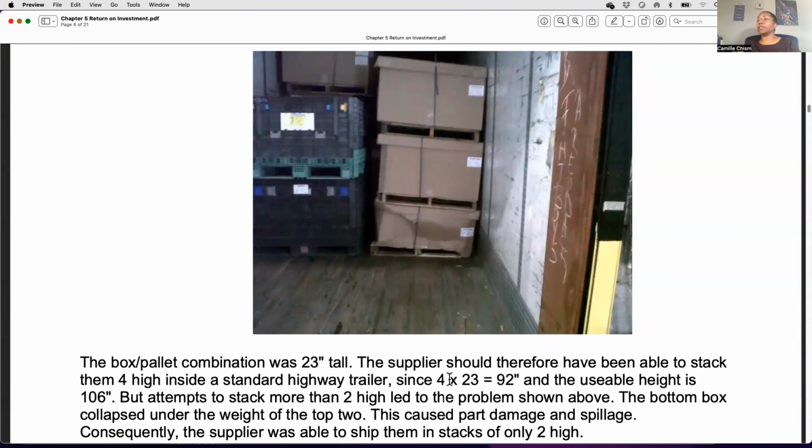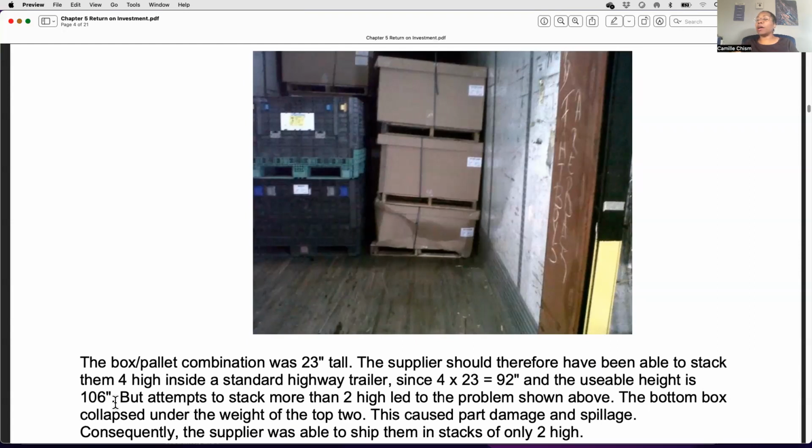And they did the opposite. So let's say they took the 92, they took 4 times the 23. So they know they can go 4 high. And this is where that modularity comes in, where you know how many you can stack high. They have these heights that are set, or these dimensions, length and width that are set. So they know that they can go 4 high because they know 25 inches to get to 100 or so.